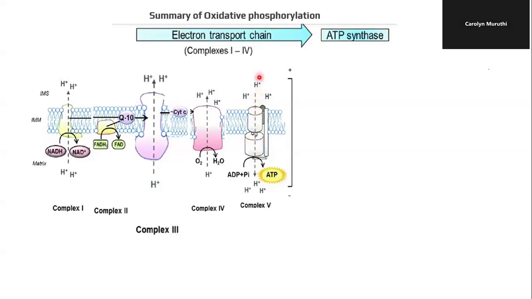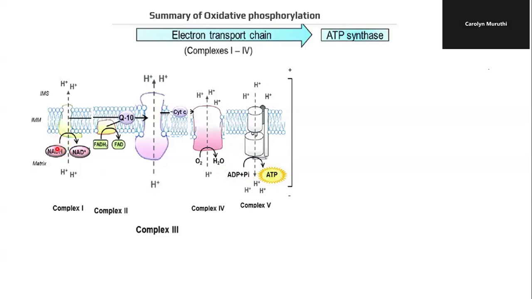So the hydrogen ions are being pumped from the intermembrane space through the ATP synthase, activating it, and therefore it will be able to convert ADP and an inorganic phosphate to ATP. And that is what we are calling chemiosmosis. So the electron transfer causes a concentration gradient where we have higher proton concentration in the intermembrane space. And as they are moving back to the matrix, they will activate ATP synthase, which will therefore be able to convert ADP and inorganic phosphate to ATP. This is important to note.